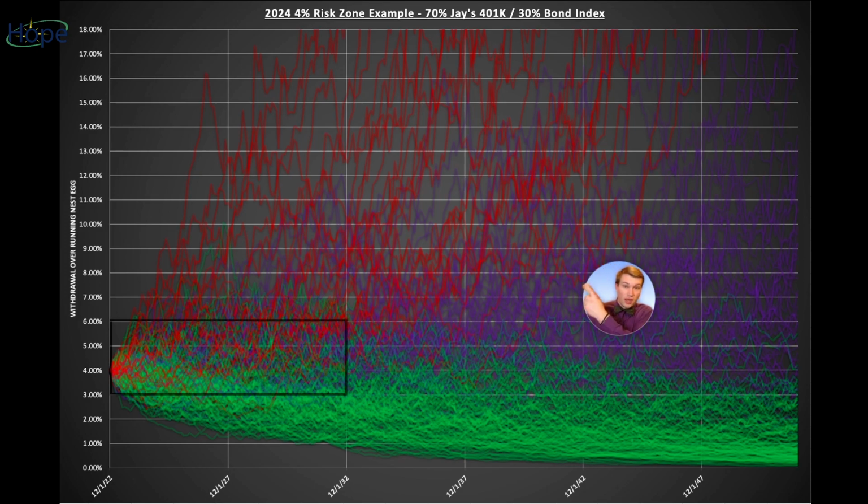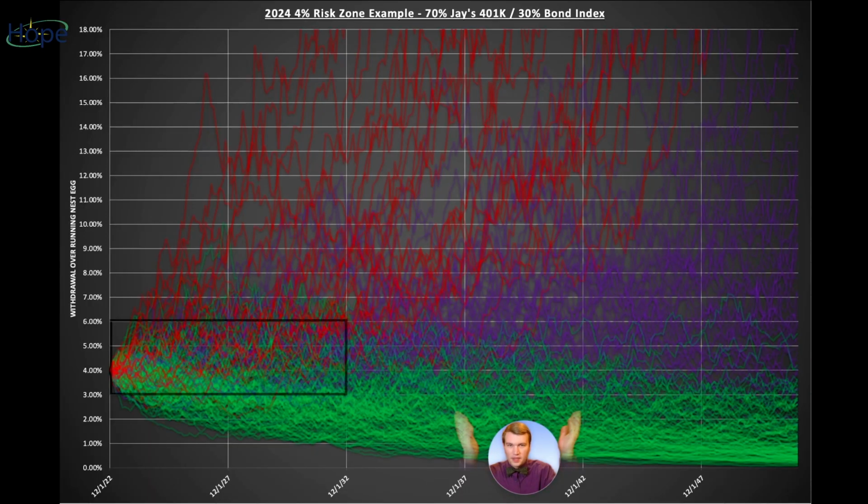Now, I want to mention that these red lines, the red versions of the stock market, these are the ones that fail before 30 years for this example. All of the purple lines that are over here are ones that start trending like they're going to fail, but they don't actually run out of money before the end of a 30-year time horizon. They get close, but they don't actually fail. And then down here, we have a whole bunch of green lines that end up becoming a very small or negligible percentage of the running nest egg value. These are the ones that not only succeeded, but the ones that are really, really low are the ones that have nest eggs that blew up in value.